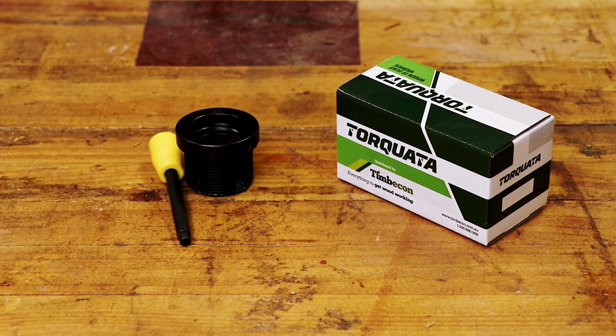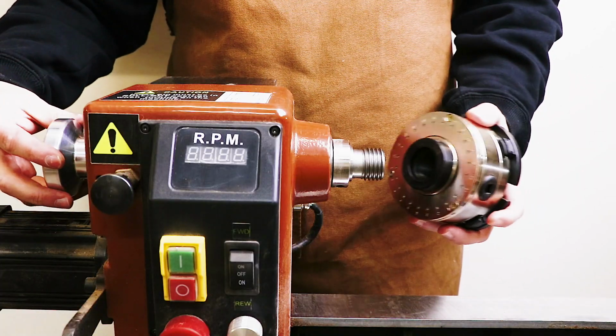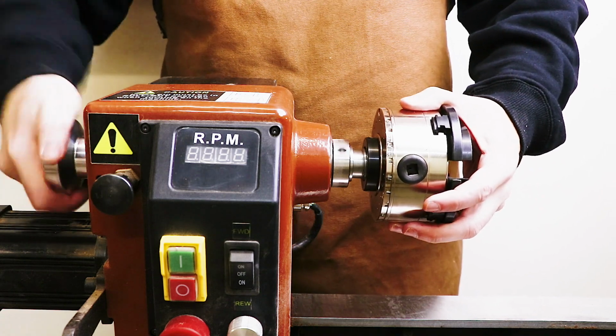This part is sold separately as they come in different size combinations. If you're looking at buying one of these chucks as well, you may also need one of these insert threads. I'd recommend just going straight to TimberCon and speaking to the guys there. They'll be able to point you in the right direction, saving you some time and effort. Now to fit the chuck, I'm inserting the coupling, then I'll screw the whole assembly onto the lathe.